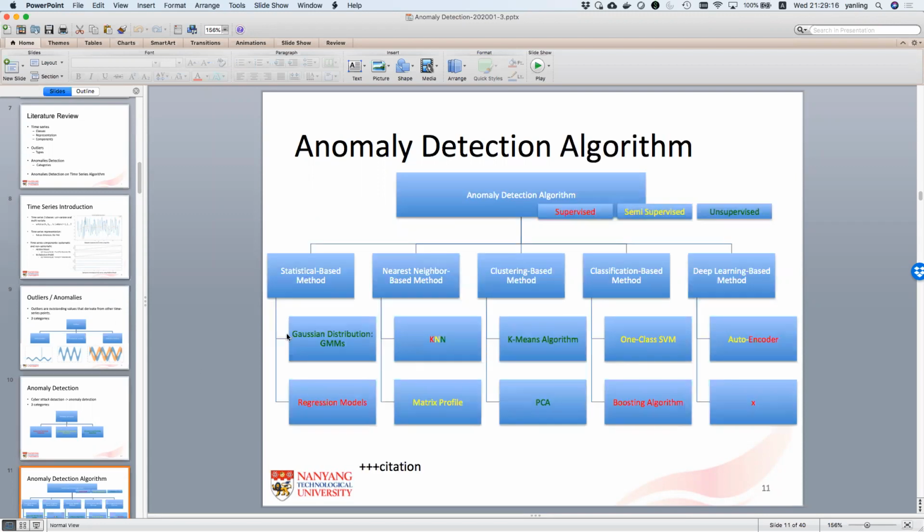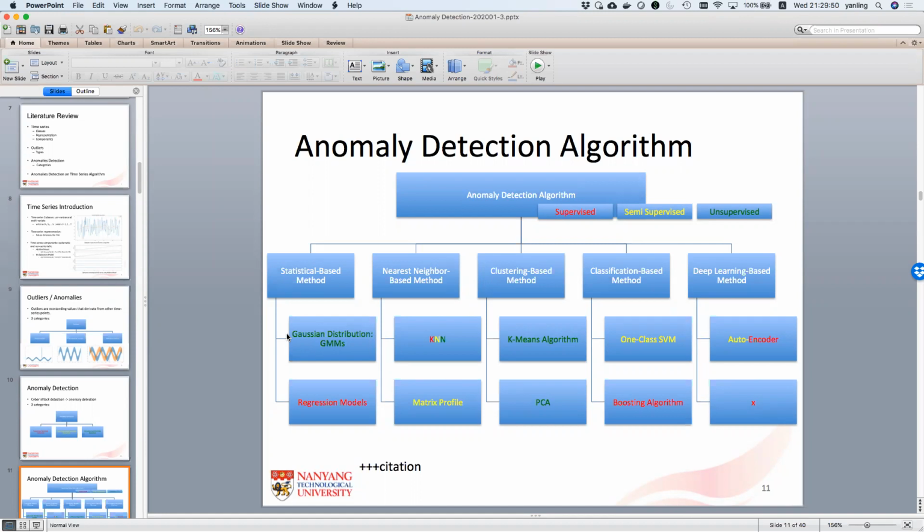Besides these three categories, we can also divide anomaly detection algorithms into five types. One is statistic-based methods, like Gaussian distributions and regression models.